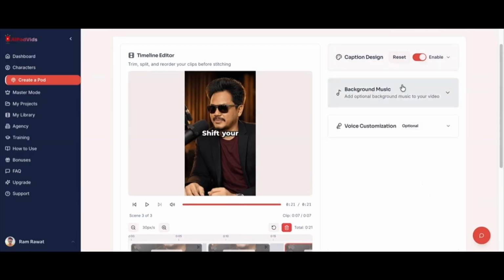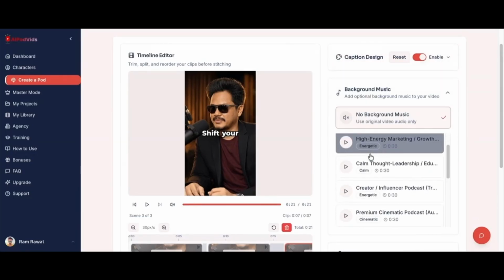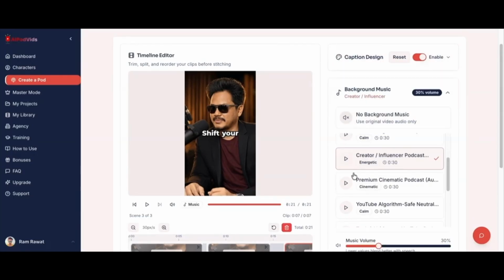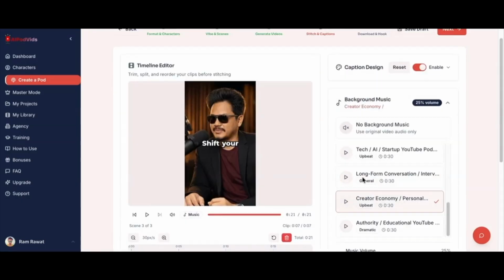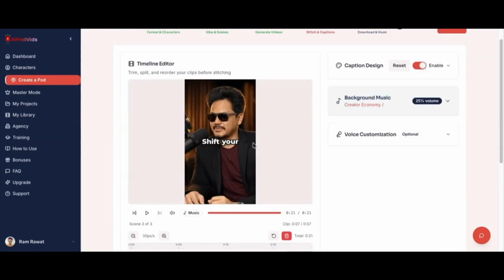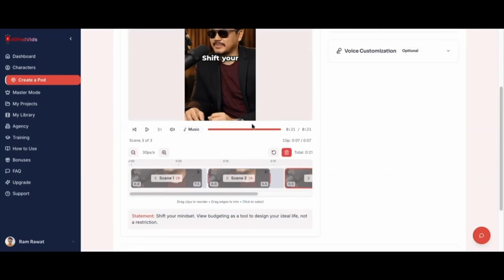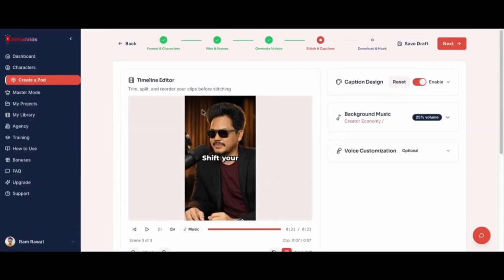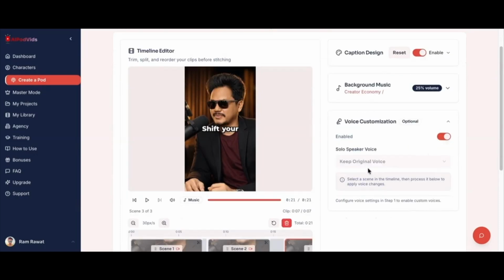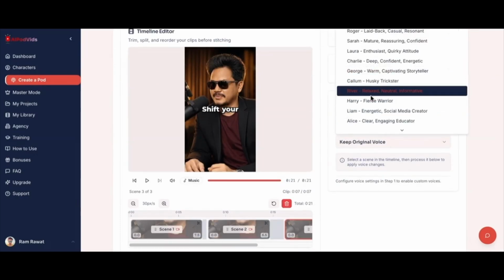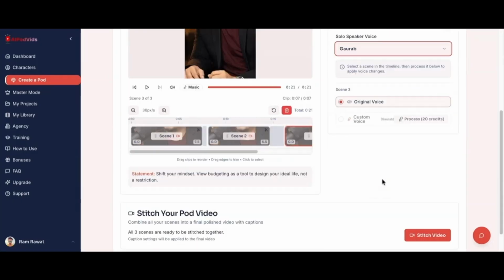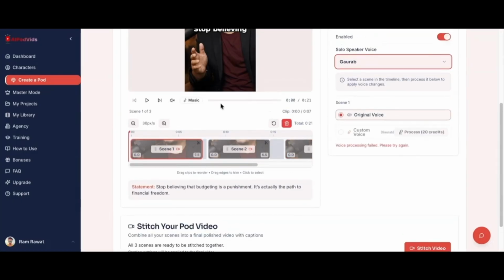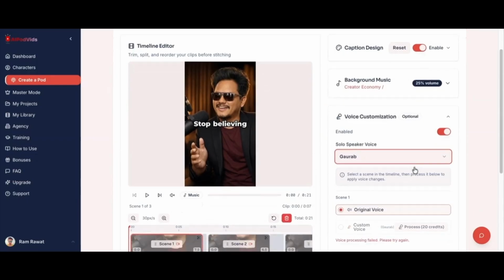Okay, now next we can go and add background music. There are pre-loaded tracks here. Let me select this one. I want this one. I really like this one. The music volume is 25. And now I'm just going to stitch the video. If I stitch the video, this will come out as a single complete video. But you can even select one of our clone voices. Okay, let's say I want to use my own voice here. Let's say Godof. So let me click on process so it will change its voice to Godof's original voice.